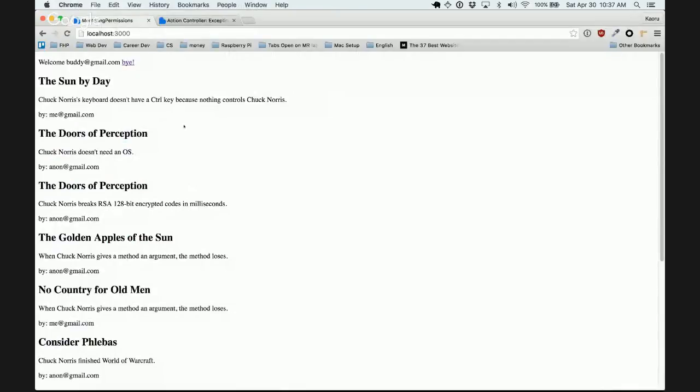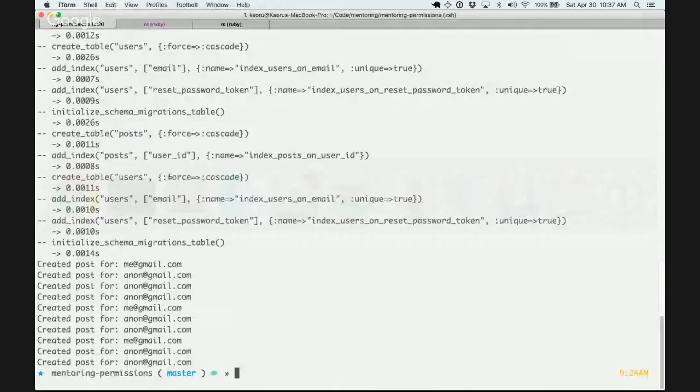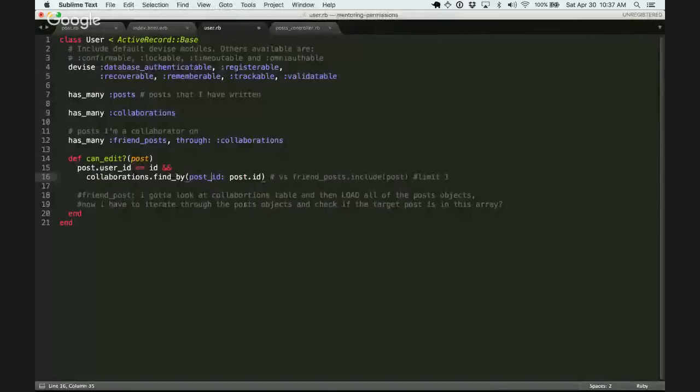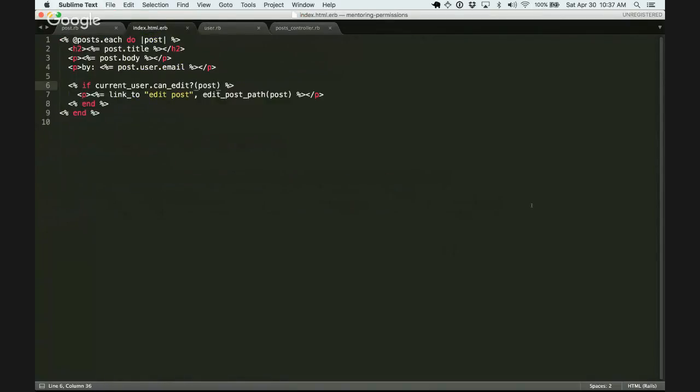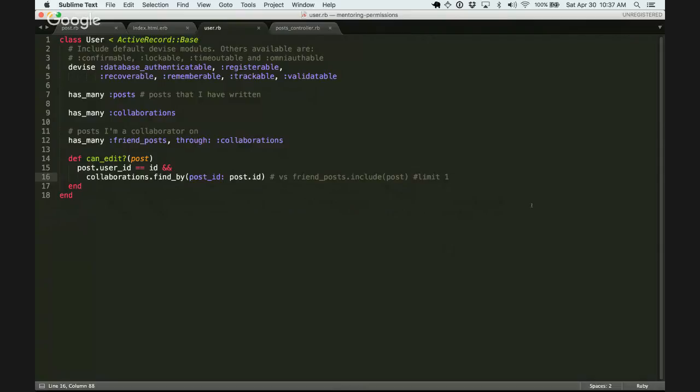Or not. What's wrong? What is wrong? can_edit post. Is it not finding the post?